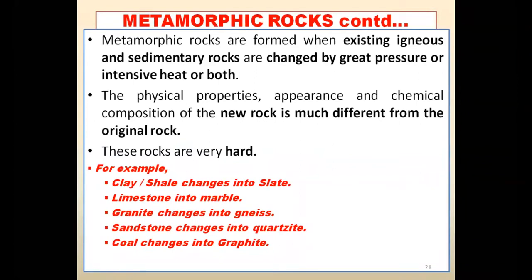Those broken rocks mix with other rocks, and they mix again with the soil or with igneous rocks or sedimentary rocks. These can be partly igneous rocks and partly sedimentary rocks — then it is a mixture. Metamorphic rock is a mixture forming a new rock. They mix together and form a new rock because of the high temperature and high pressure beneath the earth as well as on the surface of the earth. Because of these weather conditions — changes in the weather, temperature, and pressure — a new rock is formed. That particular new rock will be quite different in structure, color, size, and chemical properties.